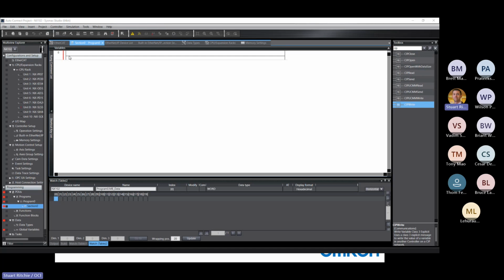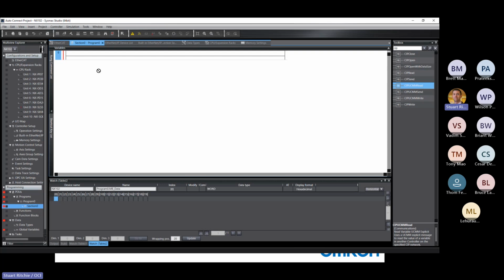Now, I mentioned that anytime we're explicit messaging, this is something that we have to do in our logic. So we trigger this. We might want to trigger it once a second. We might want to trigger it as fast as we can. But compared with implicit messaging, that's all managed behind the scenes. Explicit messaging, we have to set that up in our controller. So we're going to be using the CIP UCMM read in this case.